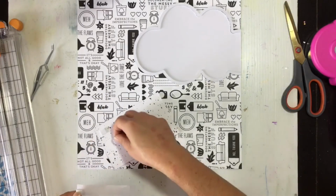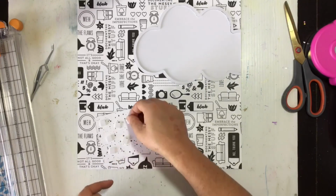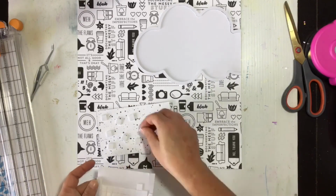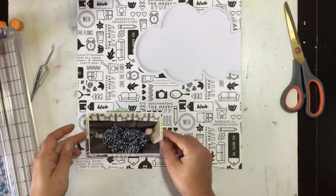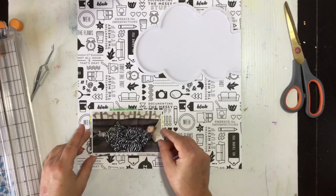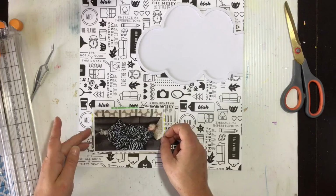So I'm going to pop my photo up on some foam squares as well, just so that I can tuck some things underneath it. I want to bring some more colour onto the page. So I'm just peeling those backings off, and then I'm going to line it up on a bit of an angle, just tilt it a bit.